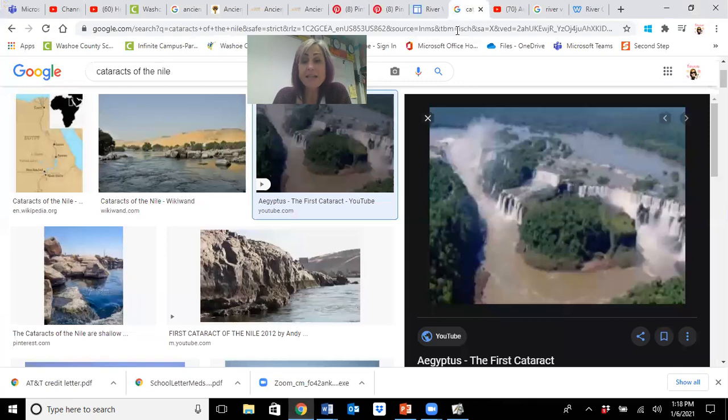A cataract is basically a waterfall in a large river. For example, this is a little video of what the first cataract looks like. It's a smooth river, and then you go into this waterfall river.